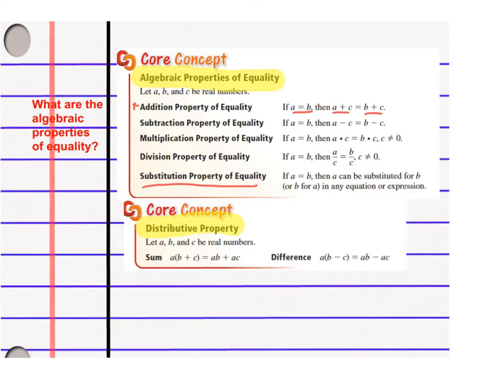It's called the distributive property. So the distributive property is when you have a number in front of your parentheses and you are multiplying or distributing it by each part inside the parentheses. So A times the sum of B plus C equals AB plus AC. And you can use this for an expression with addition or with subtraction. So make sure you recognize the distributive property as well. If you need to pause the video to get any of this stuff down, what are the algebraic properties of equality? These are properties you're going to be using to solve algebraic equations.